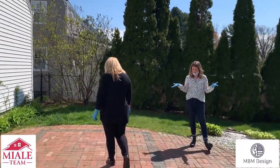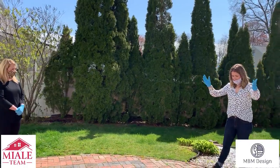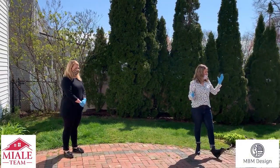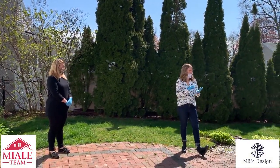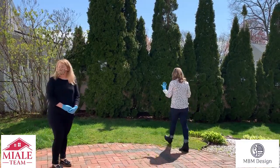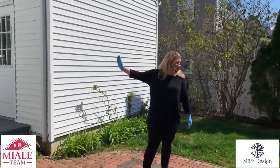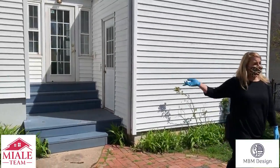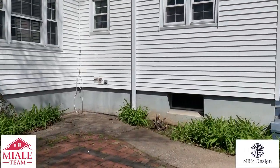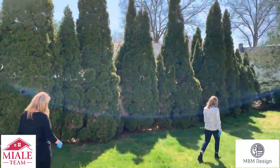So right now we're standing on what could be a beautiful entertainment patio. You could have a patio table for 8. You could have seating over here. It's beautiful. We're on a quarter acre lot. Privacy, fenced in backyard, beautiful trees. Yep. It's wonderful. And you do have easy access, Melissa, to the kitchen. There is a kitchen door right here. So it's convenient when you're having a barbecue, a cookout. You can just run in and out and get what you need. They also put a built-in fire pit here, which is fantastic.